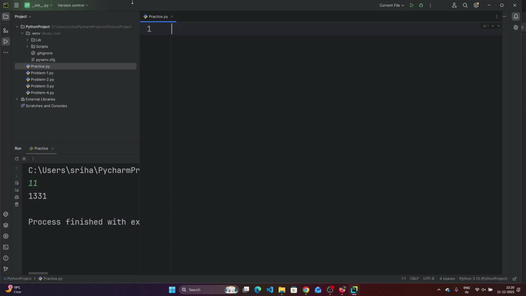Now, first create a function. def palindrome, s. s is the string. Then we need to check. First, we need to reverse the string, right? So s1 equal to s[::-1], reverse.